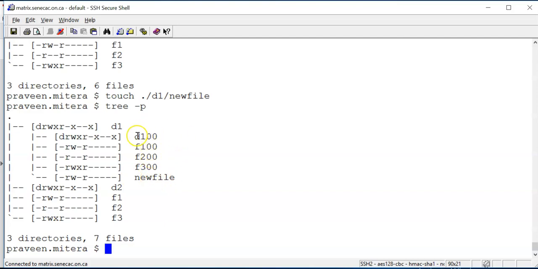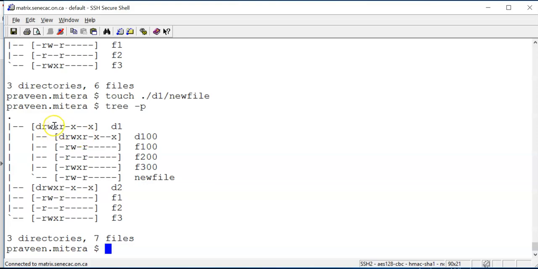So D1 now not only has these, but it has an additional file. I've been able to change or edit the content of that directory. And why was I able to do that? Because I have W in that directory.